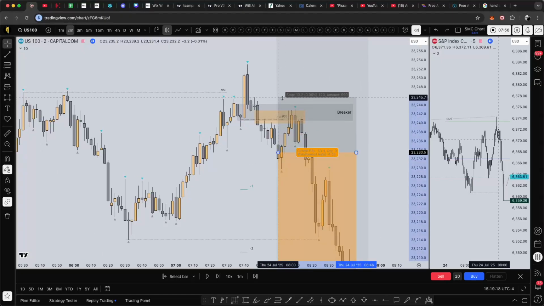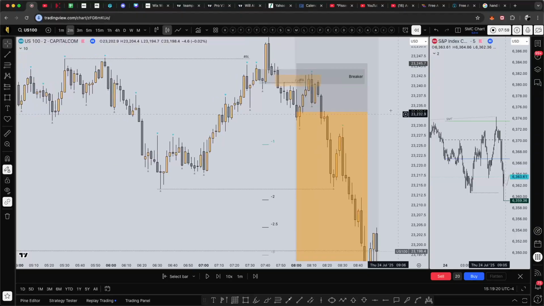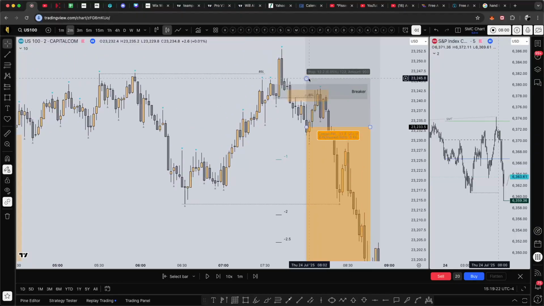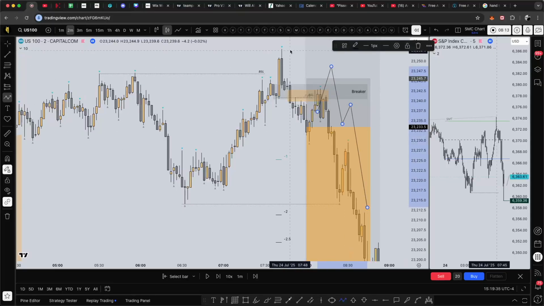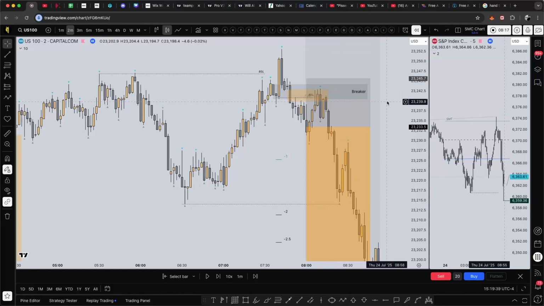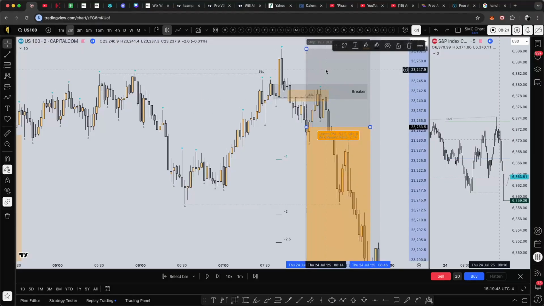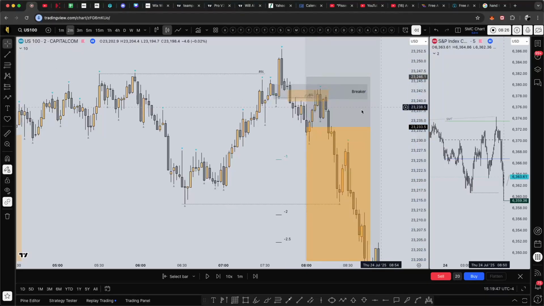I normally don't like placing my stop above the breaker. If you want to get a better risk to reward, yeah, you can do that, but normally that breaker gets manipulated a lot of times. It will spike up and then retrace back down, and it's actually this high that is going to be respected, most of the times. But anyways, it's preference, right? I didn't want to place it here. I feel like the stop loss is just way too big, so I did it this way anyways.